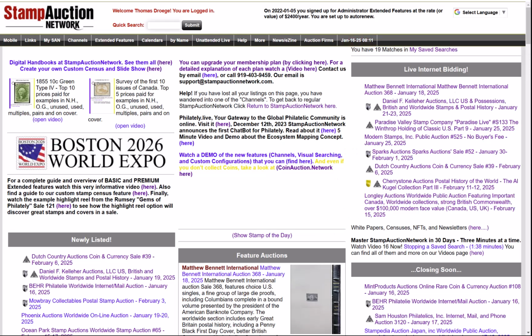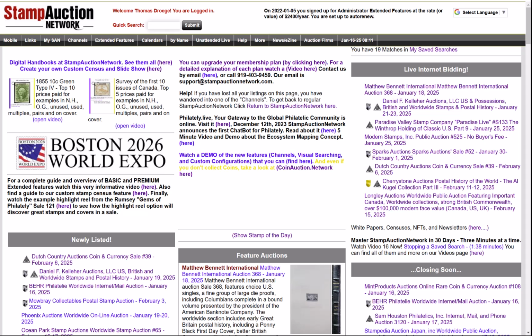So let's wrap this up. Google Lens is an amazing tool, especially for beginners and casual collectors. The ability to snap a photo and identify a stamp right from your phone is nothing short of revolutionary. It lowers the barrier to entry and makes philately more accessible to people everywhere. But we've seen it has its limitations. The data is often limited to eBay prices, which don't always reflect the true market. Serious collectors need more. That's where Stamp Auction Network shines.